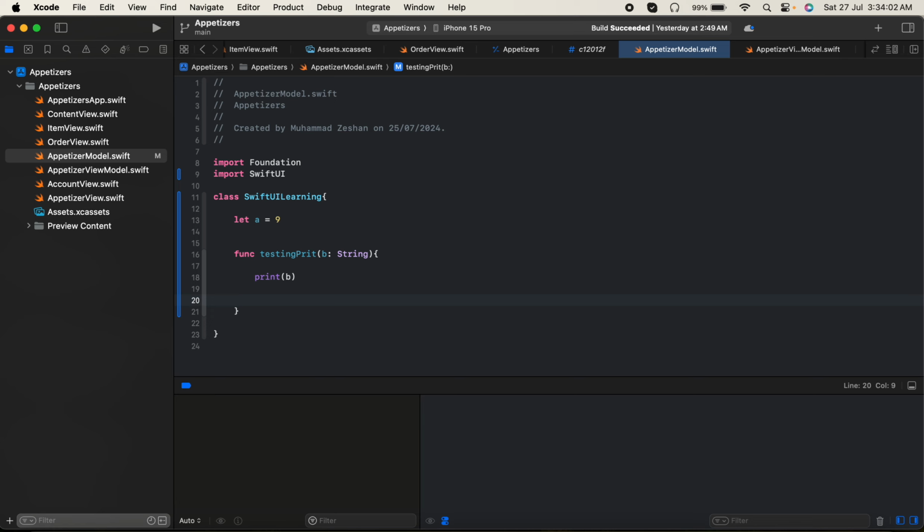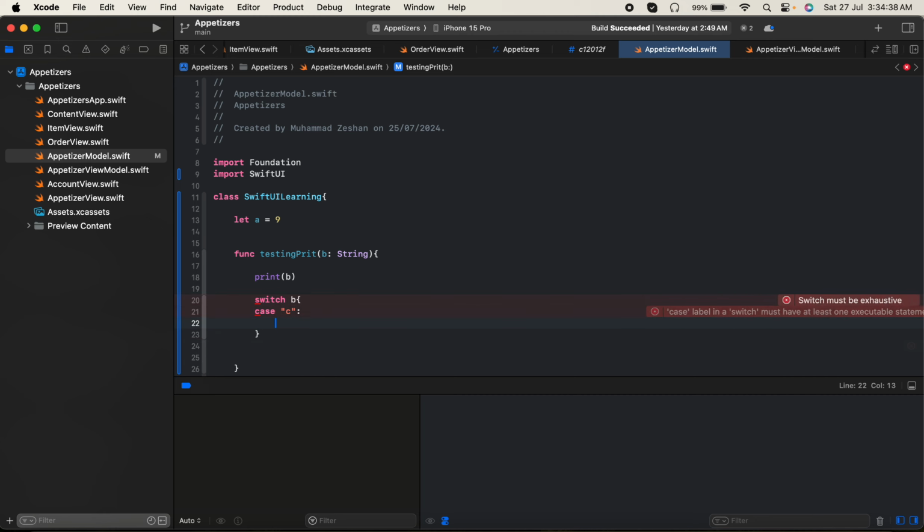Also, we have learned the if else statement. Now we have to apply the switch statement as well. So we'll apply a switch statement to b. So case a, case c, we'll have to put the bracket, and we have to write the cases here.